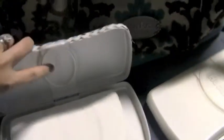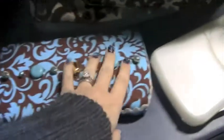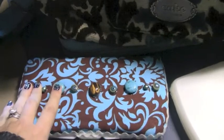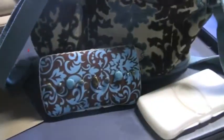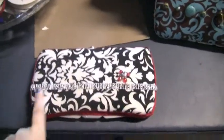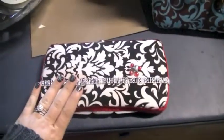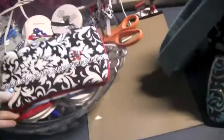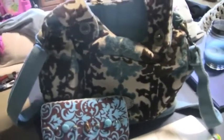I wanted to make one to match my diaper bag. It's really cool — just some material, some embellishments, padding on top, batting underneath, and it's all done with a hot glue gun so you don't have to sew anything. It opens here and you can get your wipes out. I also made a red one with pretty embellishment beading and a little red heart. These are really nice as gifts — baby shower gifts — or for your own diaper bag. I also made one for my purse, because once you become a mom, you use wipes even past the time you need them.